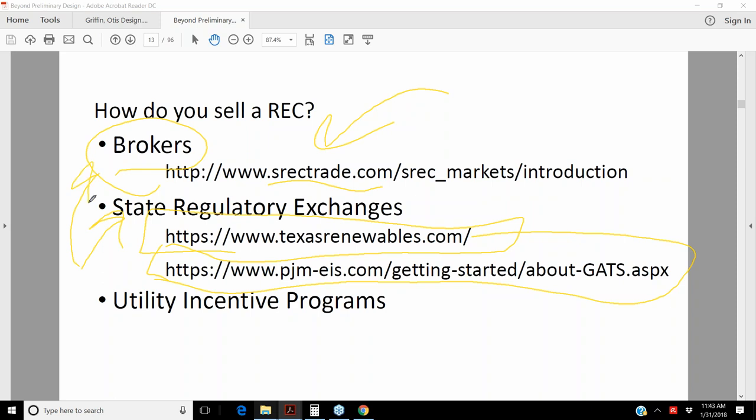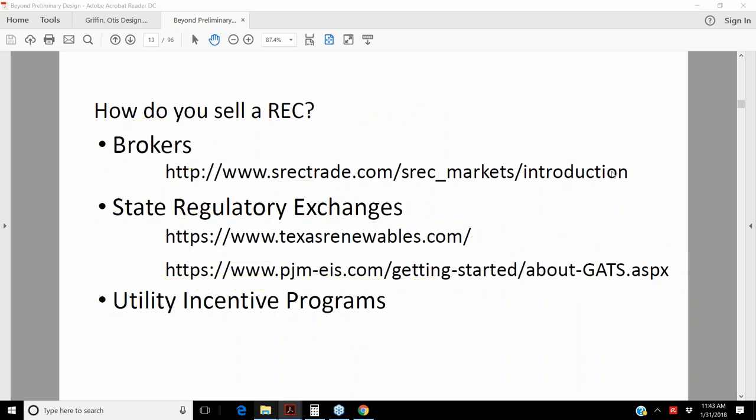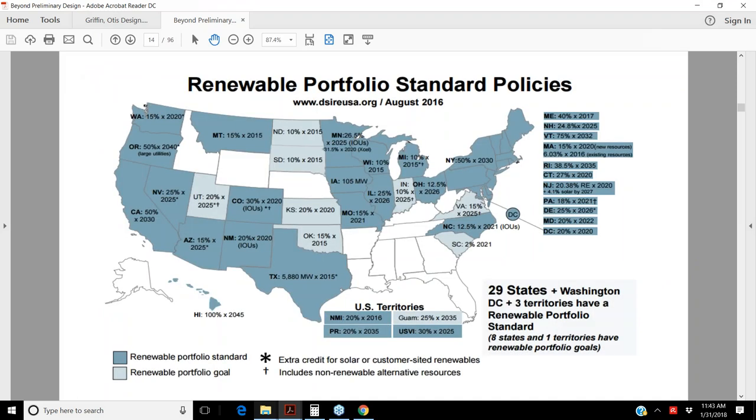You don't necessarily have to register with the state exchanges if you want to sell your RECs to a voluntary market. But at the same time, it's useful to say, hey, I'm here and I have RECs for sale, so just listing yourself on the state exchange, even if you're not using it to transact your REC business, may be a good idea. Now, most solar customers historically have not done any of this because they directly participate in utility incentive programs, and then the utility does all this stuff behind the scenes. We'll look at some of this a little bit later.